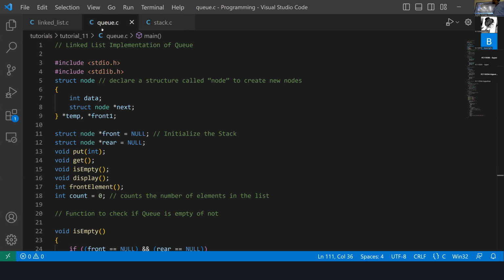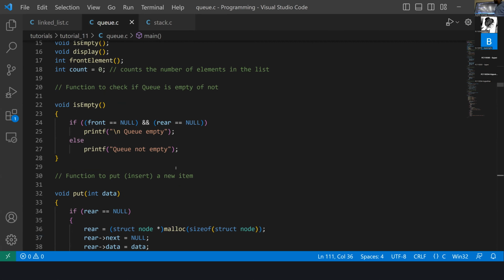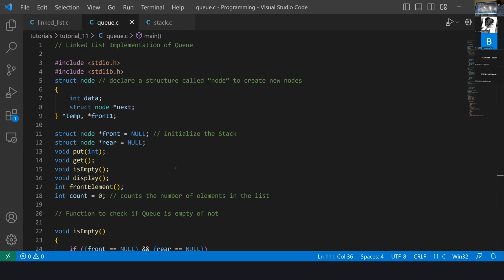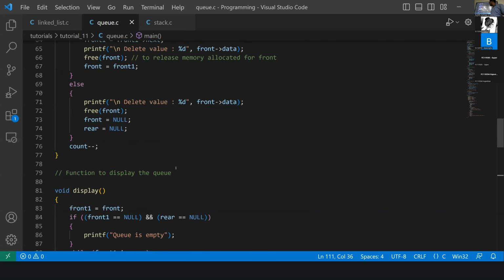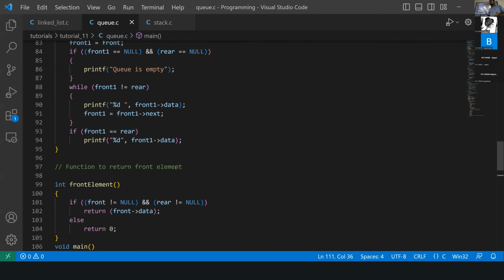You can go through the queue implementation also. And I will ask you to create new functions, like to insert something in the middle or, as I mentioned, how to reverse a stack, and you can do all of that by using this implementation. So please go through the queue implementation. I have uploaded it to the LMS.